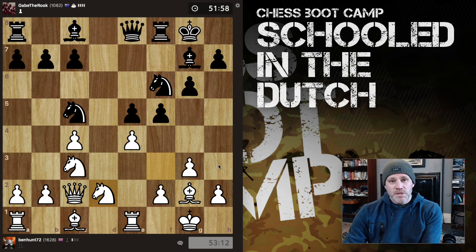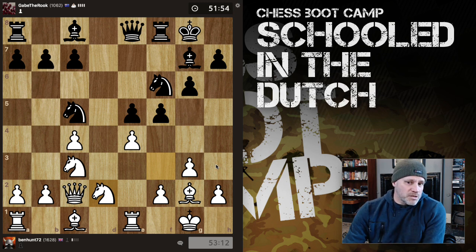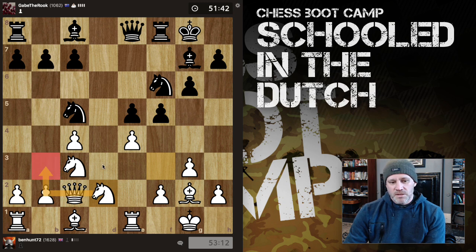The other issue is, of course, with this, that I'm playing a d4 and a Dutch, and when am I going to use what I learned from this? I'm not. You attack the knight with my knight. If takes, A takes. Not bad at all. Or even queen takes with the idea of a discovered check as well.